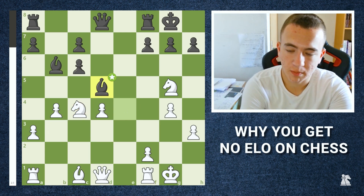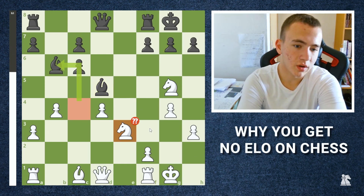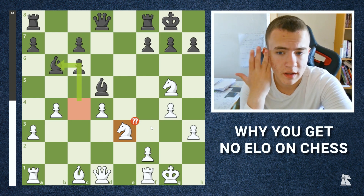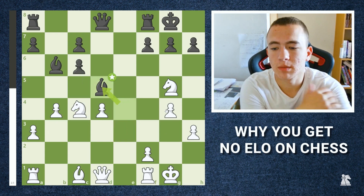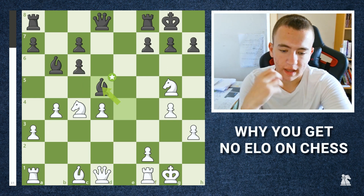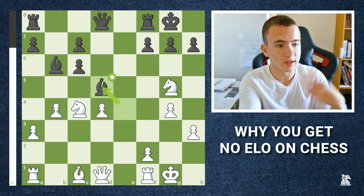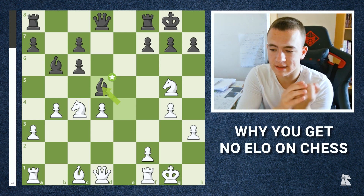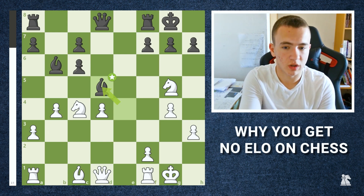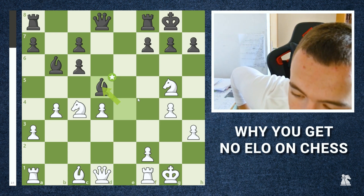What he did in this position was move his knight to e3, and that's the mistake that happened in this example — he ended up losing from here. The best move is knight takes on b6. The issue with beginners and players stuck at a certain Elo level is that they're making the same repetitive mistakes.